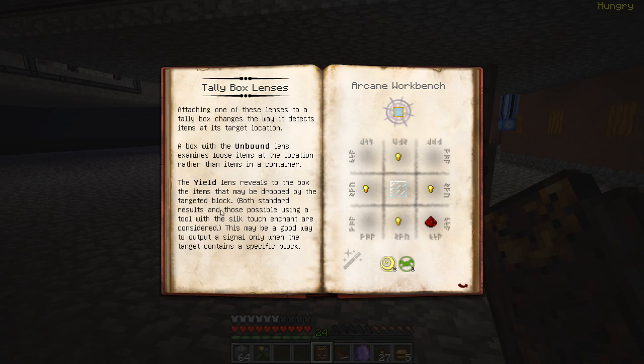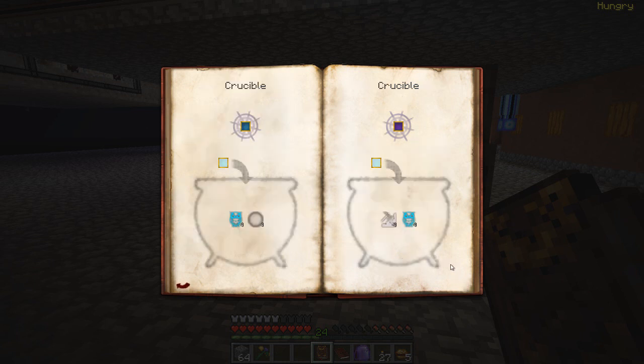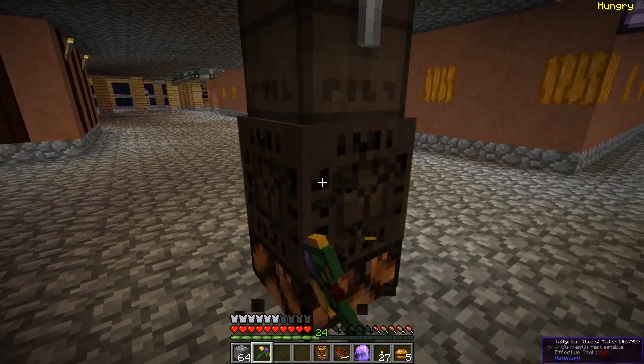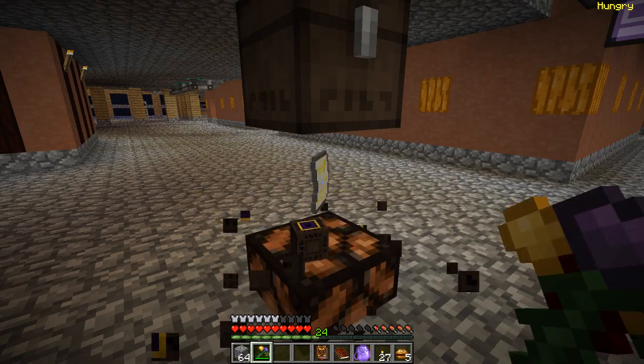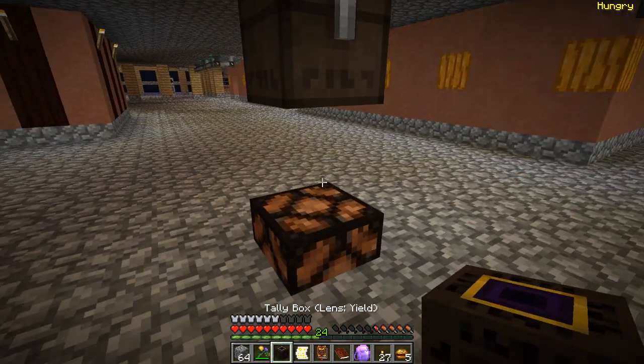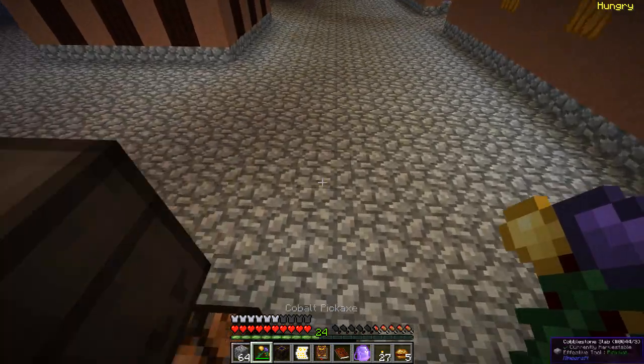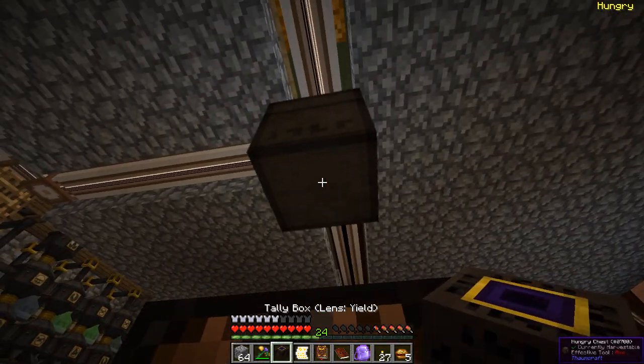These lenses. The yield lens reveals to the box the items that may be dropped by the targeted block, both standard results and those possible by using a tool with a silk touch enchantment. This may be a good way of signal output when a target block contains a specific block. Oh, okay. So it's got to yield something that would drop the leather. Okay. Did I just use the lens up there? Oh, man, I did. I just lost the lens.